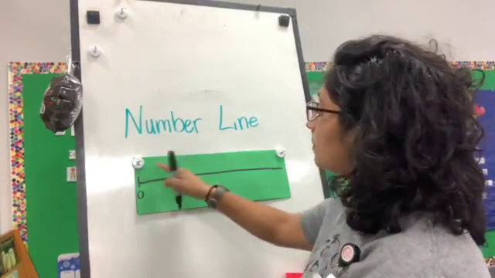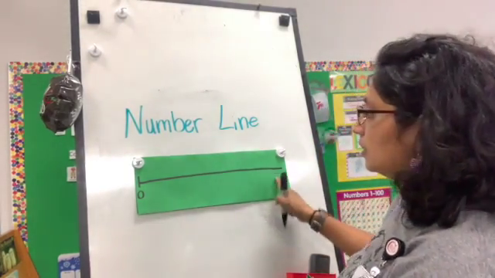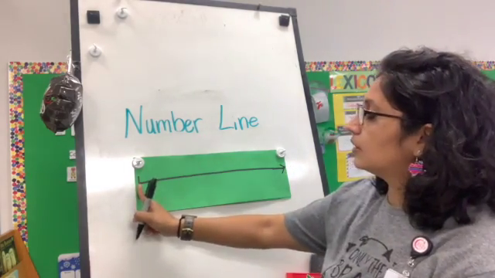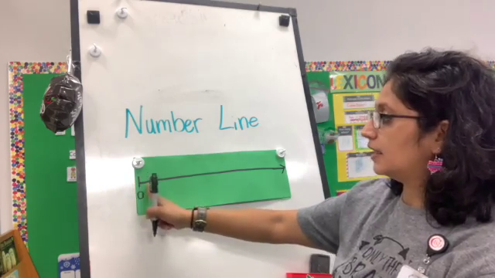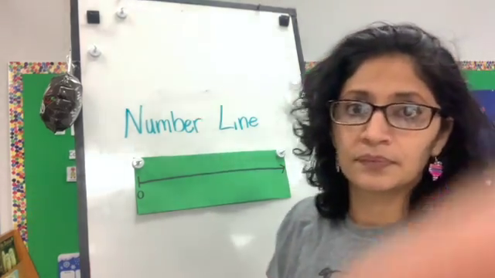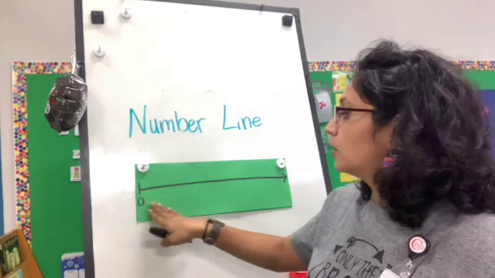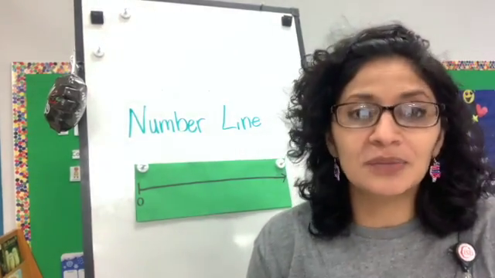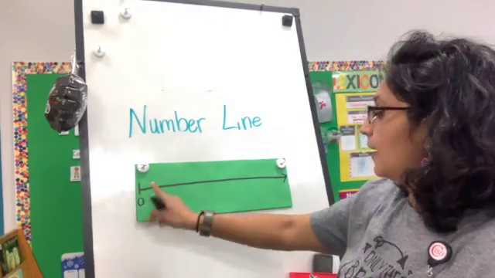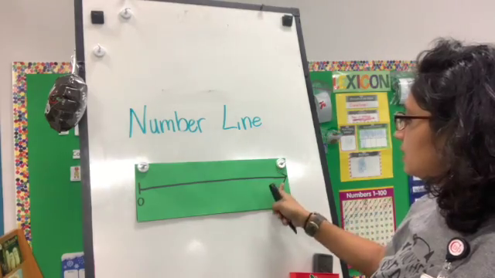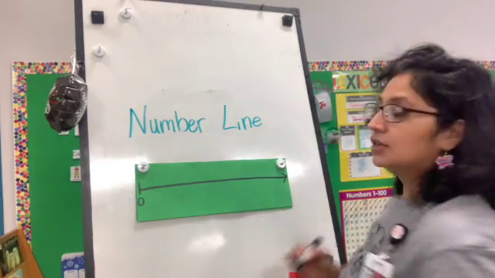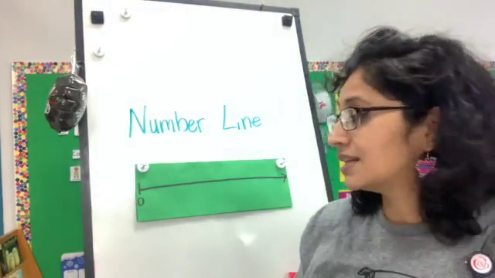And then we're gonna make more marks here and the arrow here, because the number line, we start on this end and we go in that direction. Do you see? This is why the arrow shows us that we're going in that direction. So we are going to create our number line, and you can do this at home too. We start on this side and we always start with the 0. And if you notice, the arrow is pointing in this direction, which means that we have to travel from left to right. So now we're going to add marks to our number line because that's where the numbers are going to go.